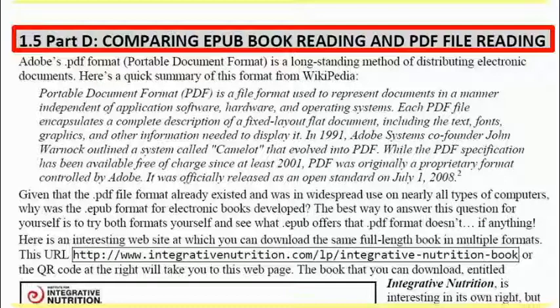The book itself, Integrative Nutrition, is provided by a vendor that has no connection with this workbook. It's simply a site that I located that provides a full-length book in both of these formats. If you poke around in their website, you may encounter some marketing activities. Those marketing activities have nothing to do with this workbook. If you explore their website to that extent, it's really something you're doing on your own. It's not a part of this assignment.